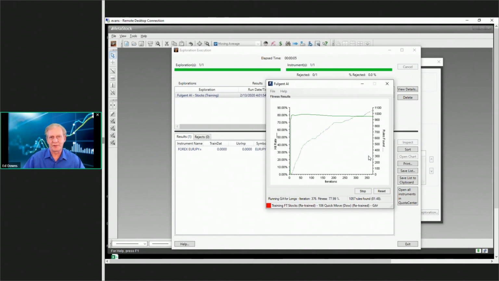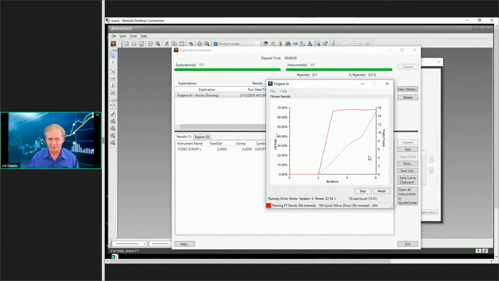It's on iteration 340. By default, these are set to 500 iterations. And what's an iteration? An iteration is where it makes a population of all those potential rules. It's the GA process. It makes that 1,000 different ones, and then it's scoring them to figure out if there's any good ones in there. And so that's a population.